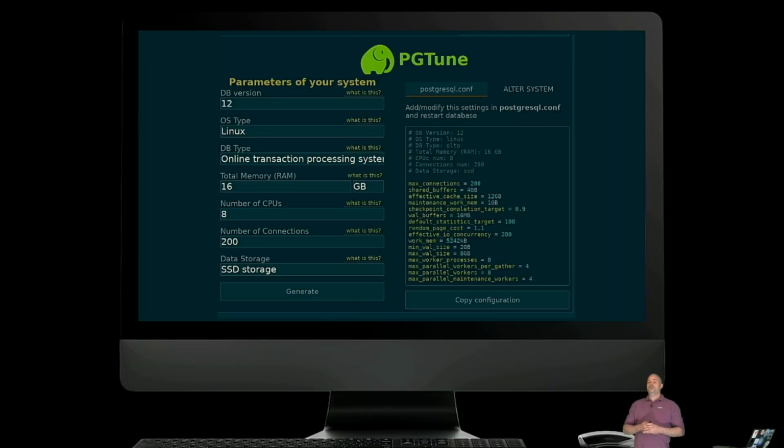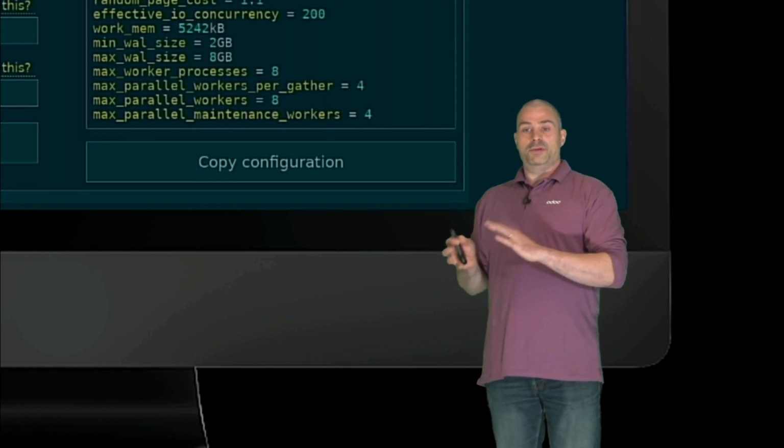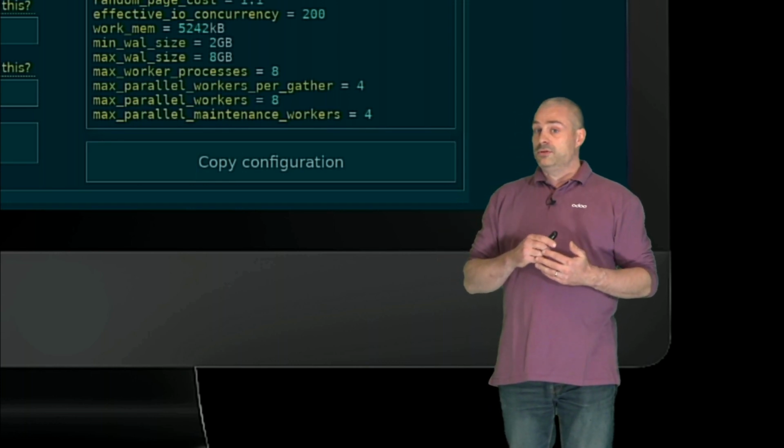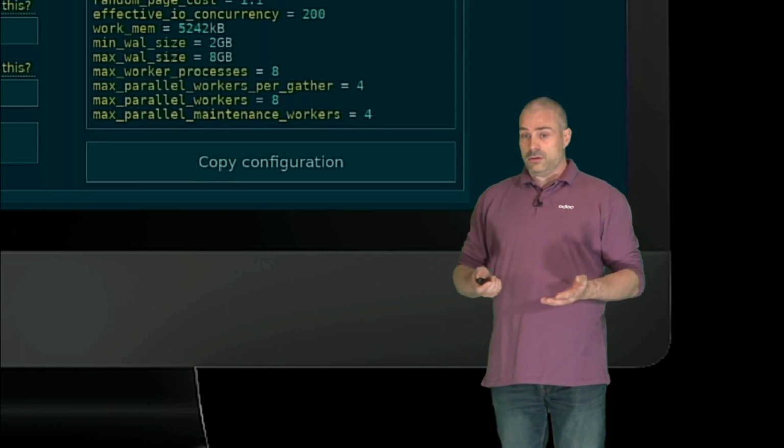When you are using pgtune, here is the layout of the system. This system will ask you basic questions like the database version, the OS type, the kind of database, memory, CPU, and so on. This will give you some text file. You copy paste this text file in the postgresql.conf and you're gone.